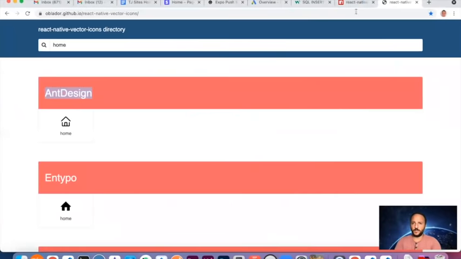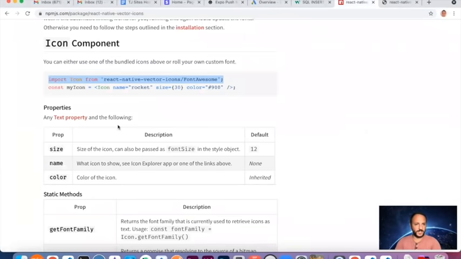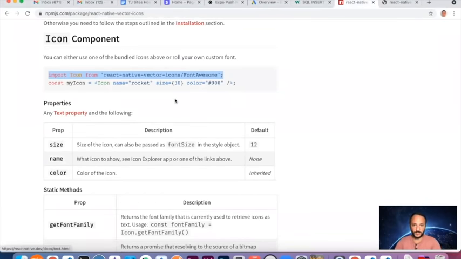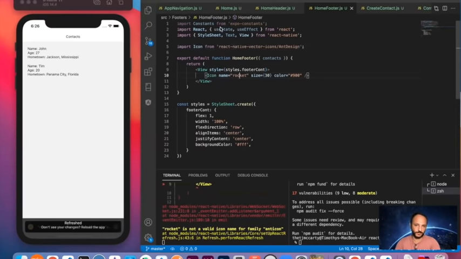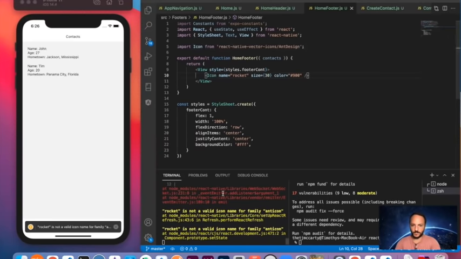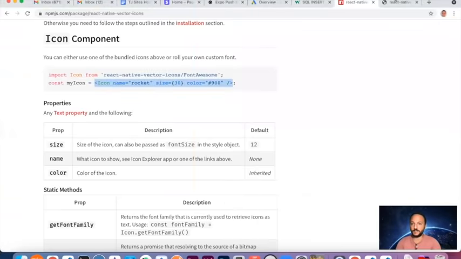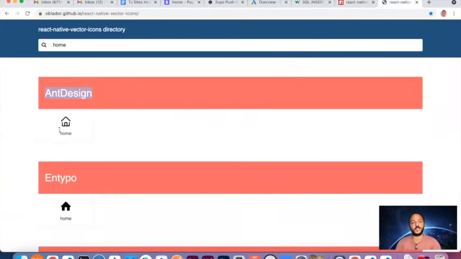Okay. We'll go back to the documentation to see how to use it. So here's an example. I'll go ahead and copy this icon. I'm going to replace this home text with this icon. And then you go back to the directory and see what it is called.